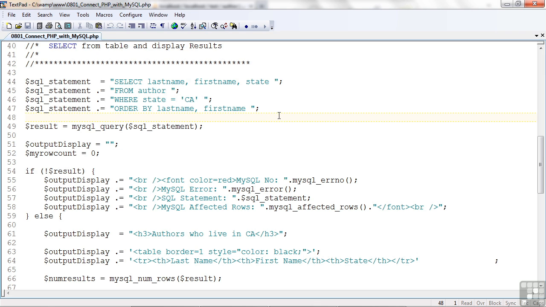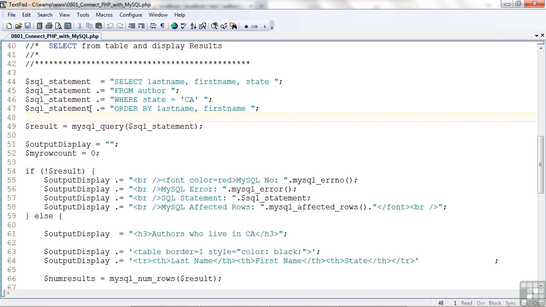Now this is a very, very simple SQL statement. We're going to do some things a little bit more complicated where we have to pass data that could change, data that the user might enter. Now look over here. It says where state equals California. Notice I've got the single ticks around it. That's what I would have to type in interactively, so that has to be a part of the string. And later on, when we start passing in a variable there instead of a literal value, we've got to make sure to include those single ticks around it in the output string of SQL, or it won't work.